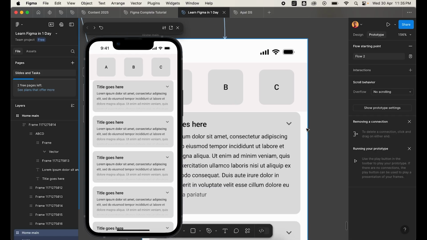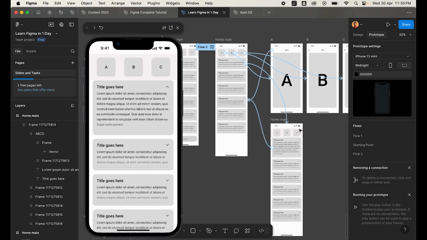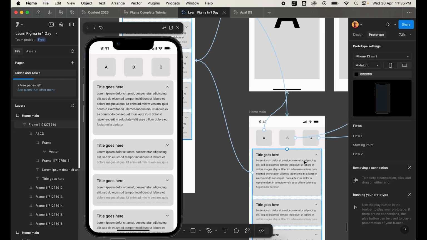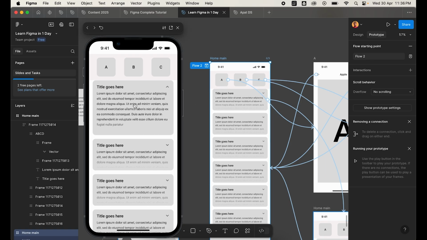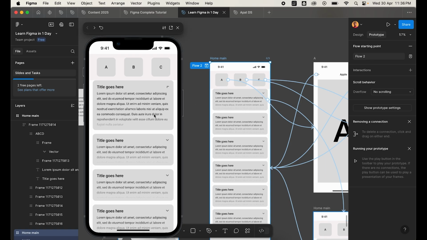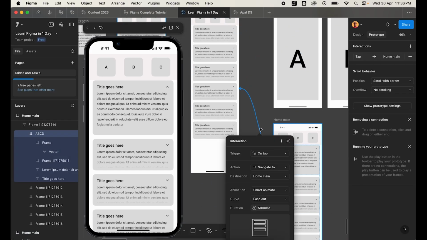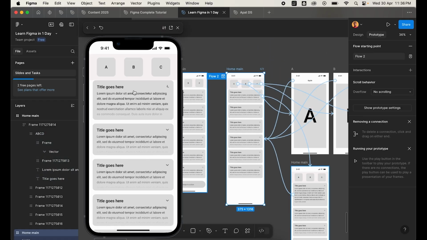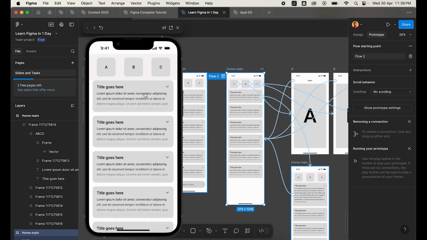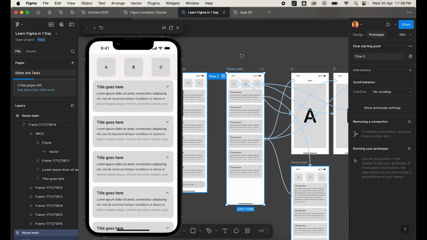Let me also change or rotate it. And since everything is in Smart Animate, you will see that when I click here, this will also rotate. So let's go back to our home. I click here, this opens like this. And if I click back, you'll see in slow motion that this is also rotating back. So let me remove the slow motion because that is not our desired thing. 300 and we are good. So if I click here at home, click here, it opens, click here, it goes back. This is pretty much what we want. So this is great. So now this part is done.